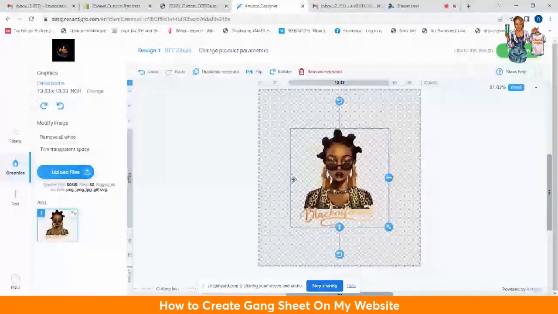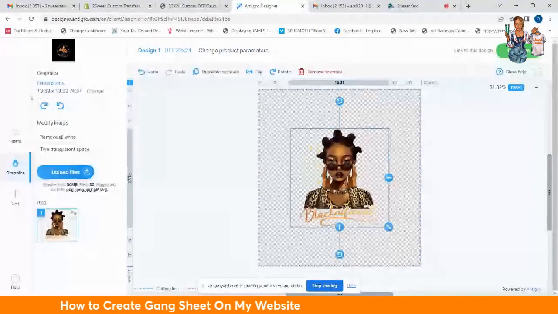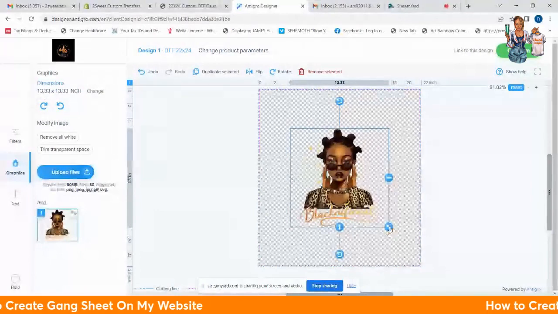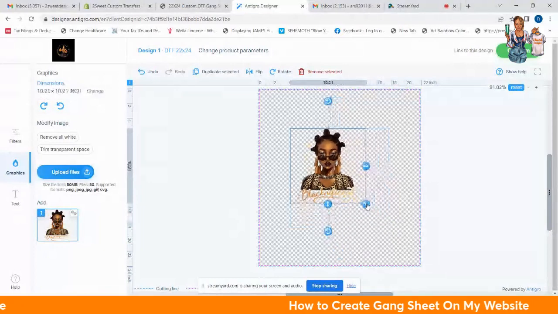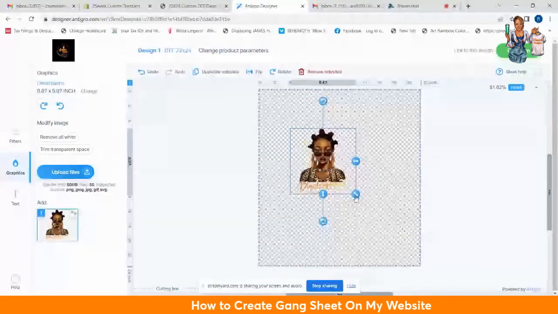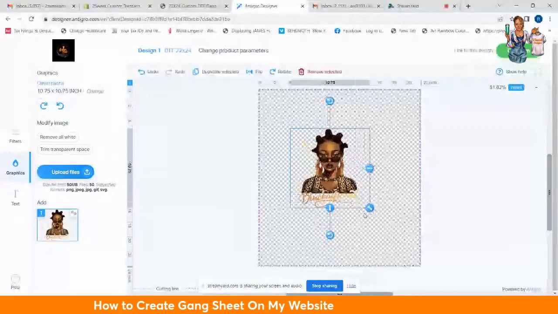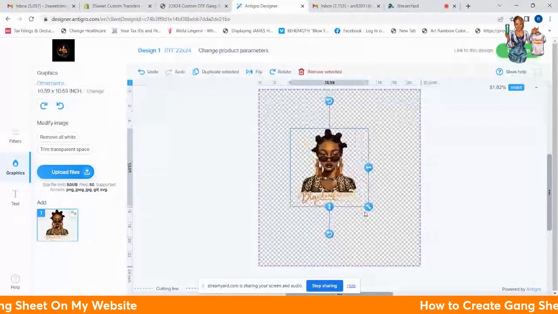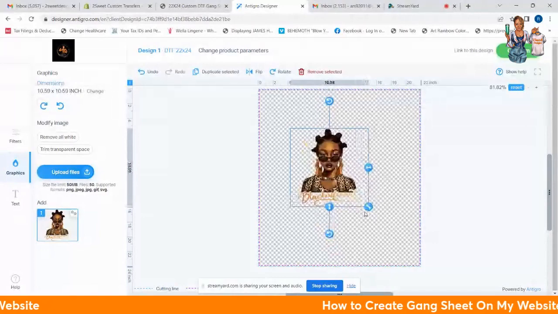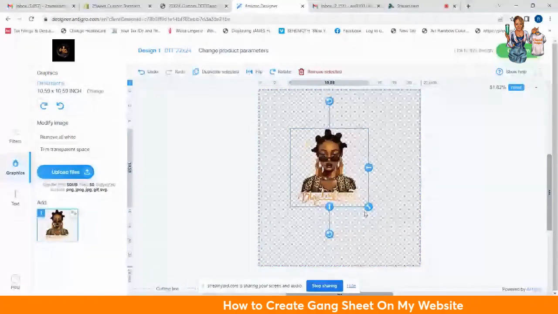So as you see, the image comes in big, and I'm going to resize it. You can resize it by pulling the arrows in. You see that? You could do it that way. That's another way you can do it, and then I'll show you something else later.